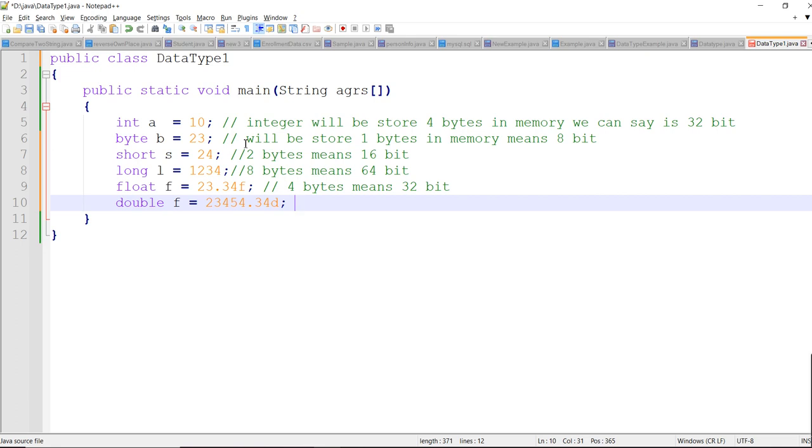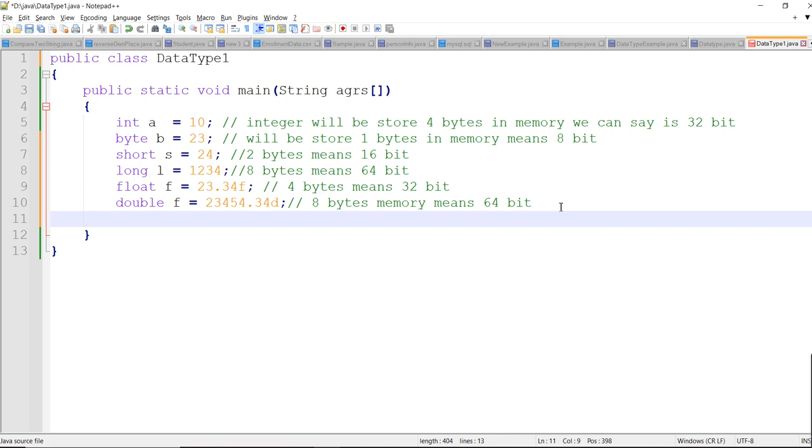It takes 8 bytes of memory, which means 64-bit. These are the 6 data types in Java, and these are the numeric data types.